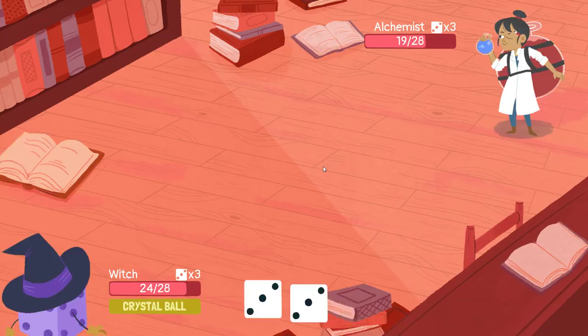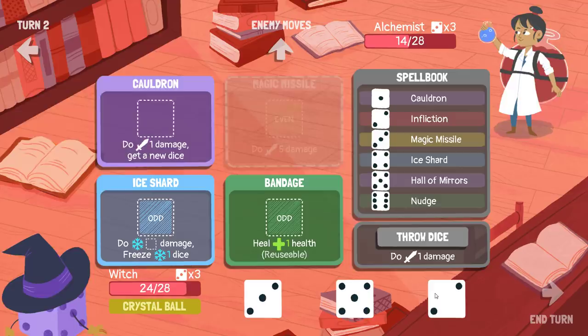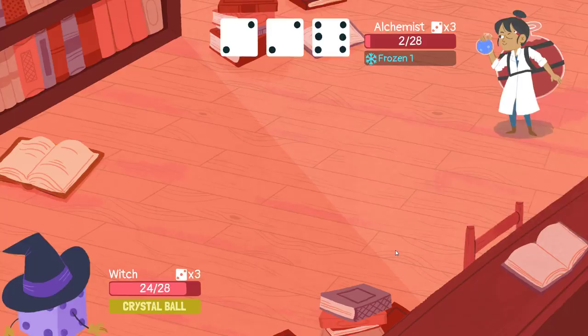Heal 1 health. Odd reusable. Hey, I mean, I'll take it. Definitely get a magic missile there. Hell, let's do it twice. Give me an odd number. Okay. All good. She's just gonna get the spiky potion off and that's it.